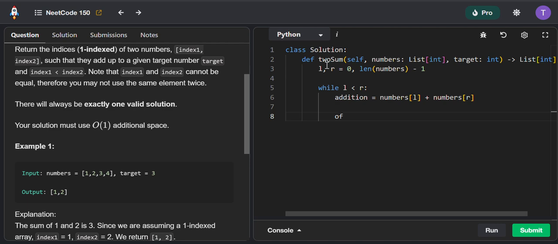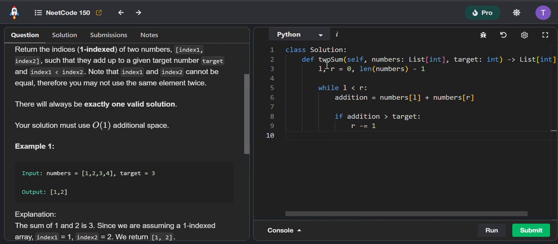We check first if addition is greater than the target. In this case, we have to move our right pointer one index to the left, so we decrement it by 1.